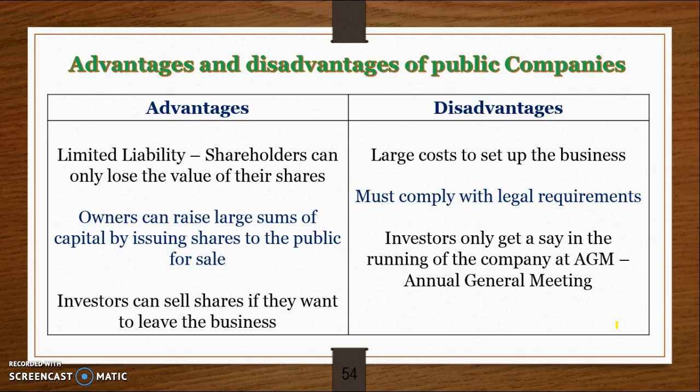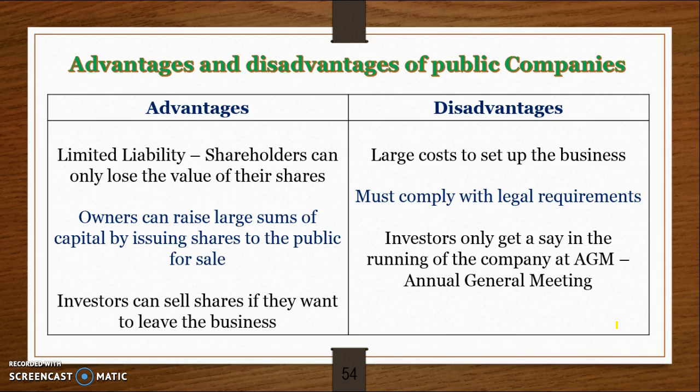In terms of some of the advantages and disadvantages of a public company, the advantages include the fact that they have limited liability. So that means that you can only lose the amount that you've invested in that company. You can't be forced to sell off your own assets if the company starts going badly.